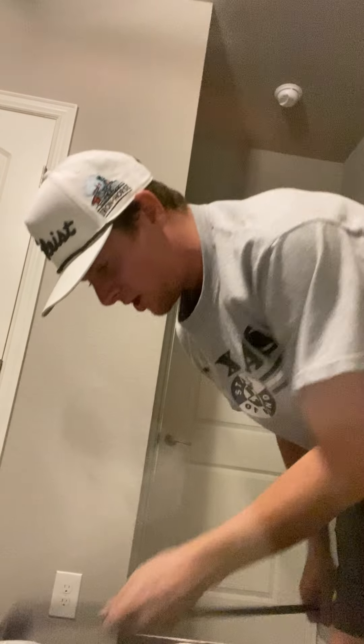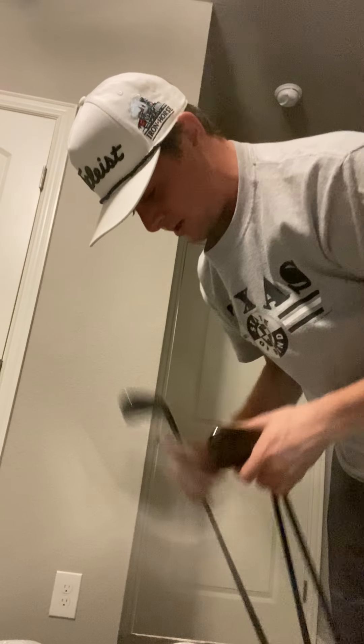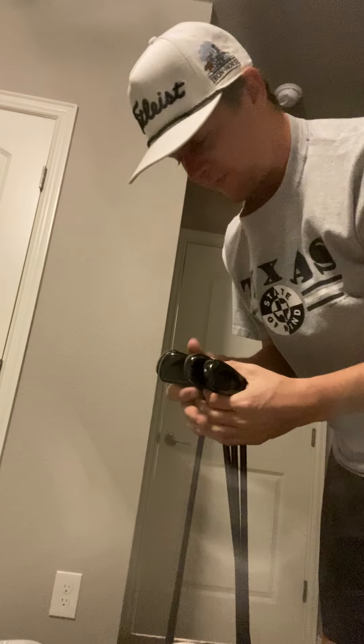I went with Golf Pride grips - they're a little thicker because I've got kind of large hands so the thick grips work better for me. I was thinking about doing a mixed set where my four and five irons would be the Titleist T300 for more forgiveness, but I decided against that. I saw that on the Golficity podcast - Frank did it - but I don't like how the thickness looks, it's not confidence-inspiring, so I stuck with the T200s.